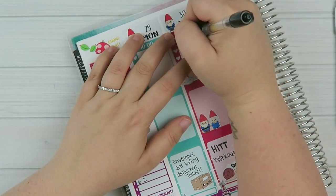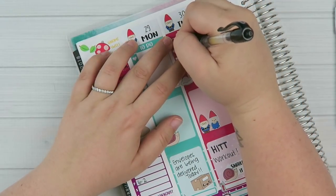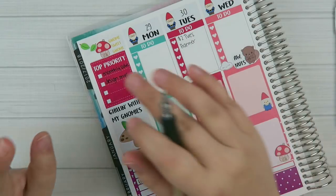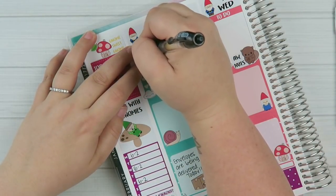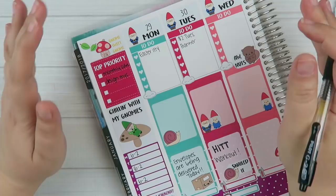So I need to put the banners up and activate the listings. And then on Monday, I've been working on an Easter kit that's going to be coming out this week, so I need to wrap that up. Just the itty bitty isn't designed. I have the vertical and the horizontal ready to go.